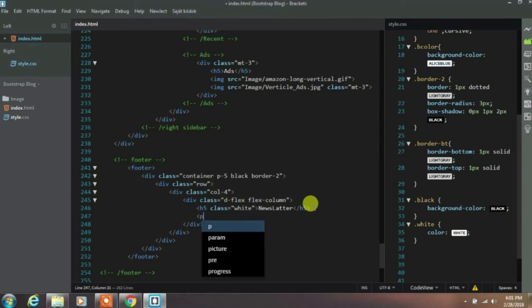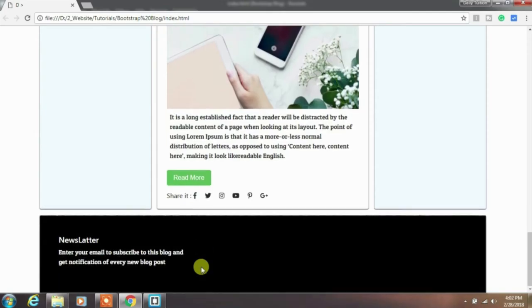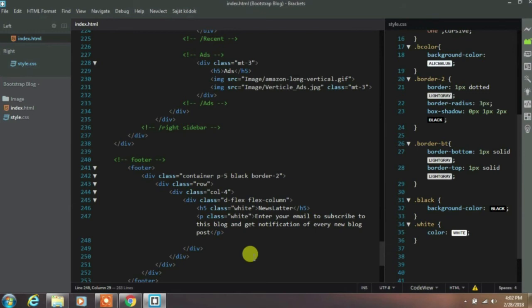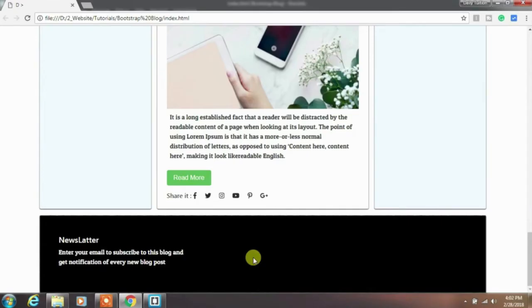Then create a paragraph tag and add some text content. Then create a div with form-control class and add an input type text with placeholder email.